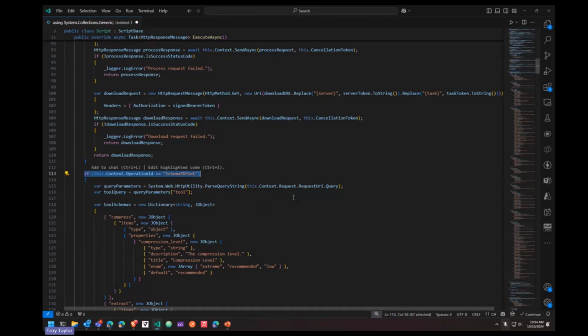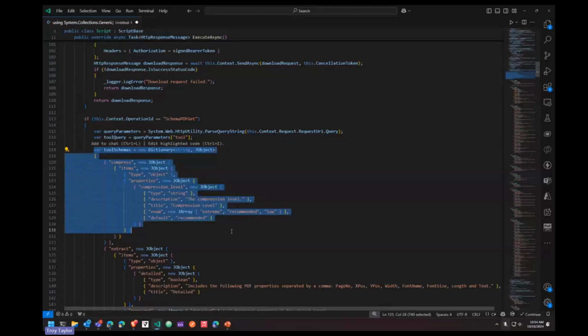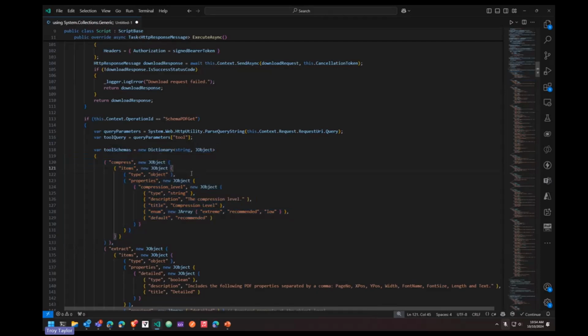So what I'm going to do here using custom code is I'm going to set up a dictionary. Okay. And what this dictionary does, we're going to take a look at this compress tool, is it sets up a JSON object. And this JSON object is what's going to be returned as the response for the action. In this case, the compress tool only has the parameter compress level.